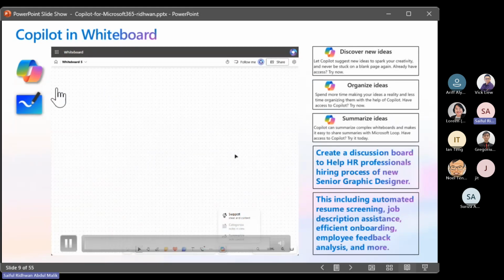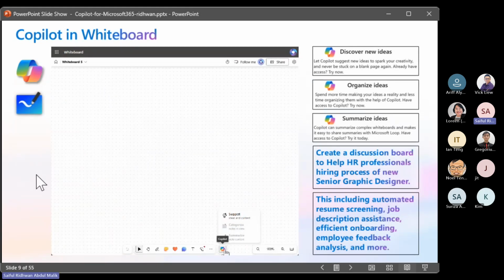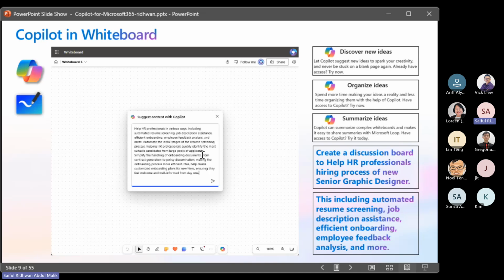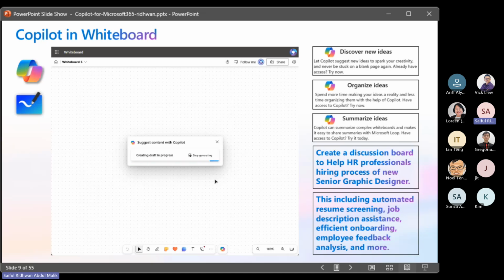Let's start with the first demo, right? I don't know how many of us have ever tried Whiteboard before. So Whiteboard is an application for you to draw. It's similar to the physical whiteboard, for you to draw some of the ideas, and then for you to collaborate and have a discussion together, right?